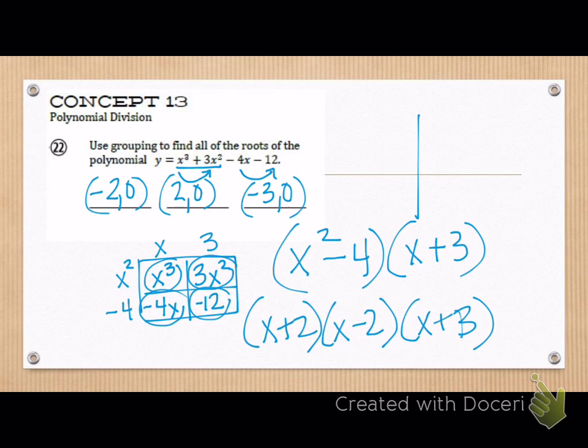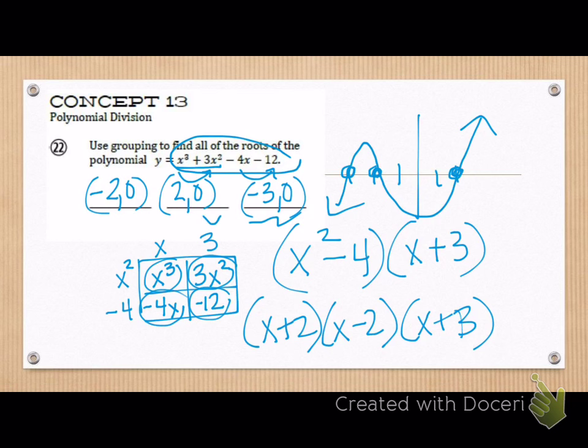So if I were going to graph this, I would say I have something at -2 and at +2 and at -3. There's no repeating ones there, so I would just go starting up. I would go through, and that would be it. The other way that I could do that is I could go ahead and plug that into my calculator and look for one of the roots, which you would either find this one or this one or this one, and then use that to do your long division.